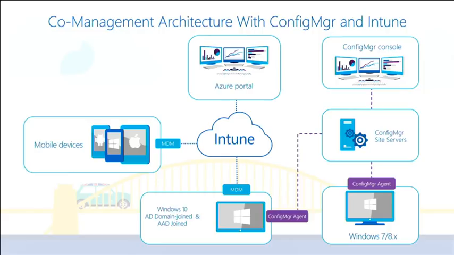Now, what IT would do is gradually start to move workloads from Config Manager over to Intune at the pace and the order that makes sense to them. And it really eliminates that risk in having to move away from things that you have been doing until now. Instead, it builds on top of that and leverages all the existing investments.